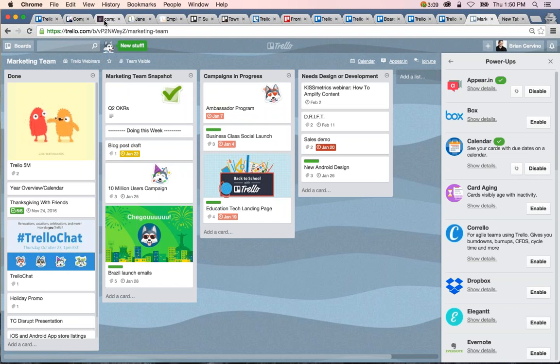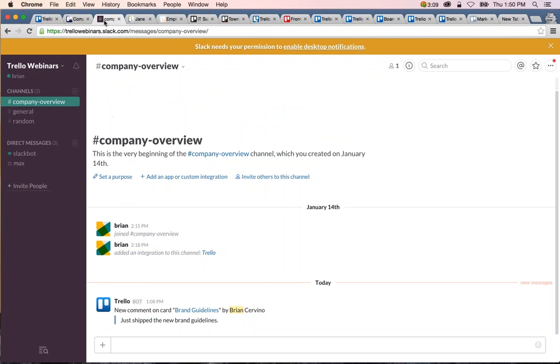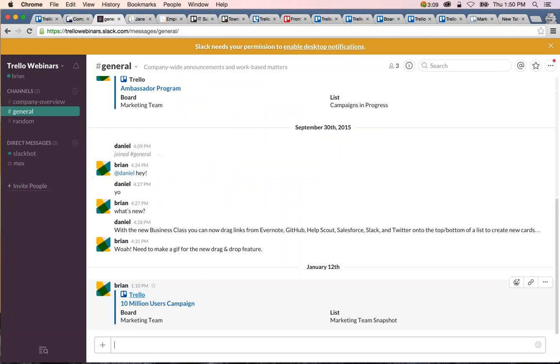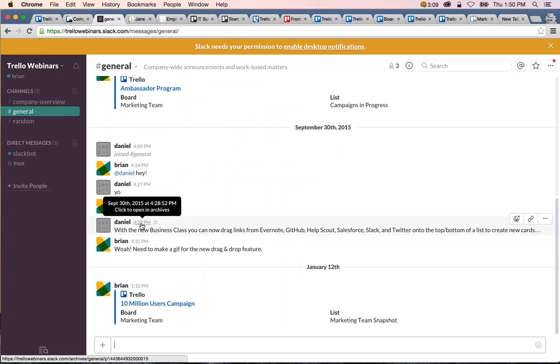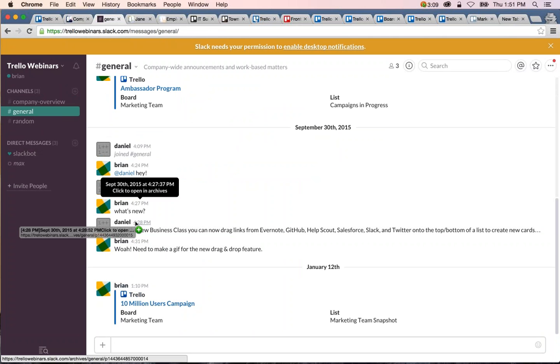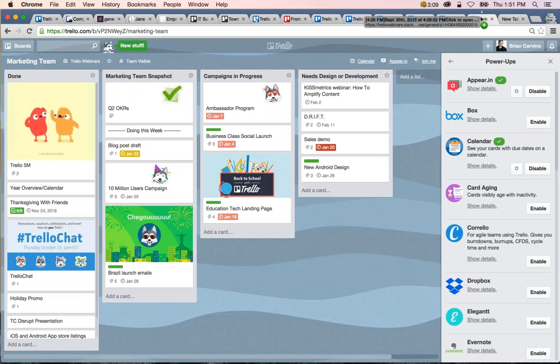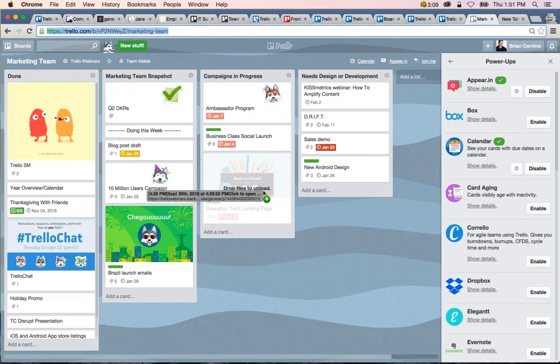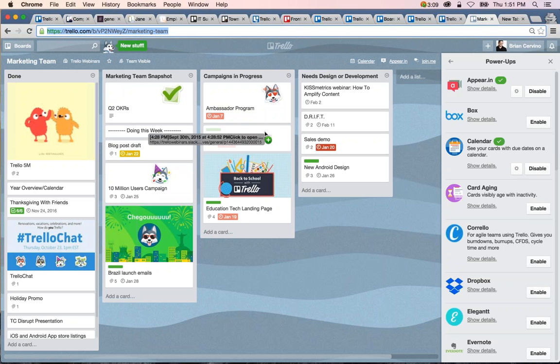The other thing too is if maybe your team uses Slack, maybe we're talking about something, and my colleague says, oh, there's this new feature, have you checked it out? Maybe we're brainstorming and someone says something really good. I can actually click the timestamp, and I could drag that over to my Trello board, and I could drag and drop it right into a card.